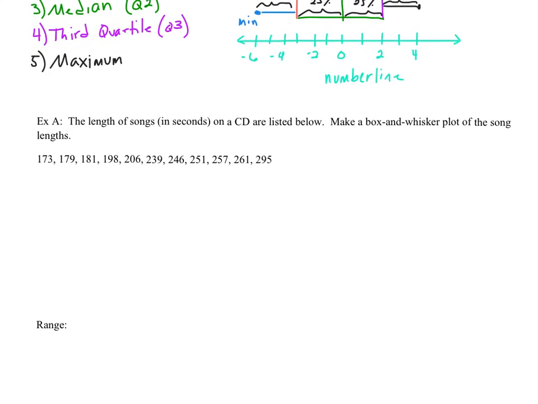All right, so let's actually make one here. So we've got the length of songs in seconds on a CD listed below, and we want to make a box and whisker plot of the song lengths. So I was nice and put them all in order. I may not always.